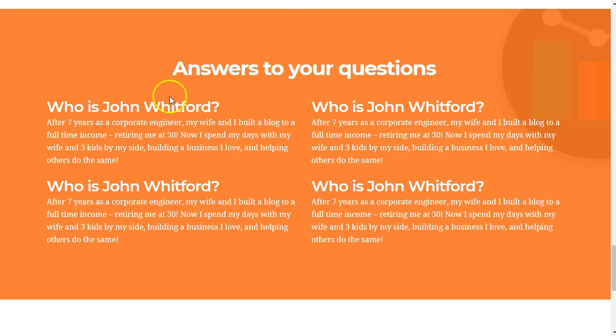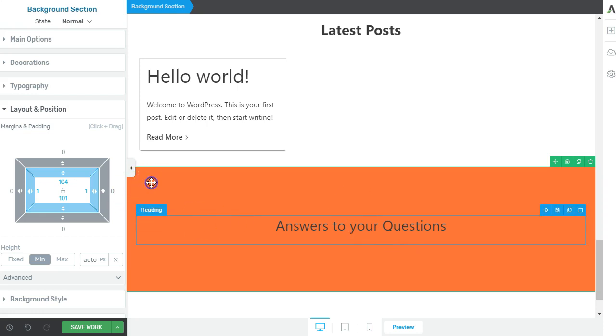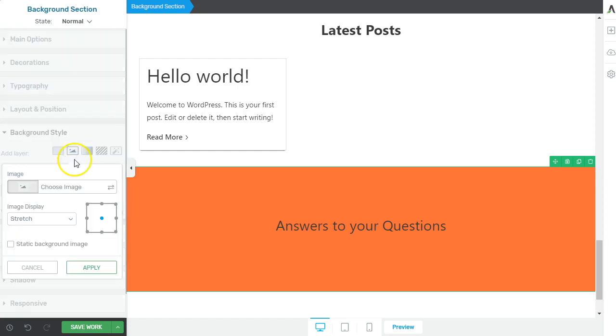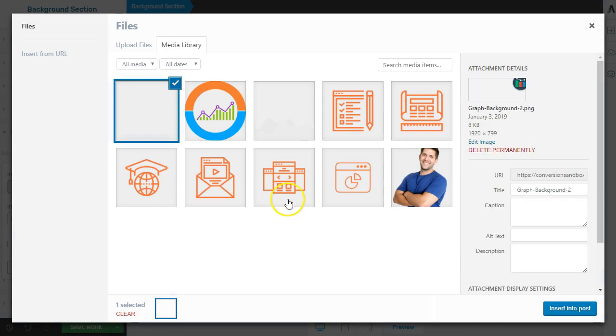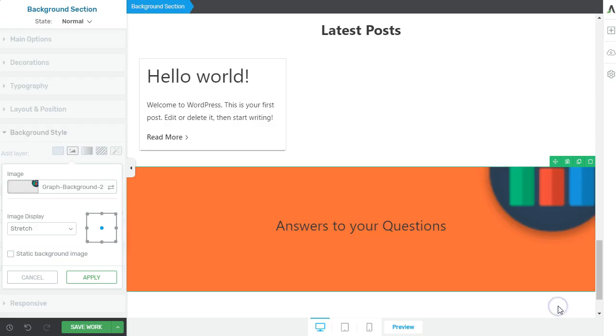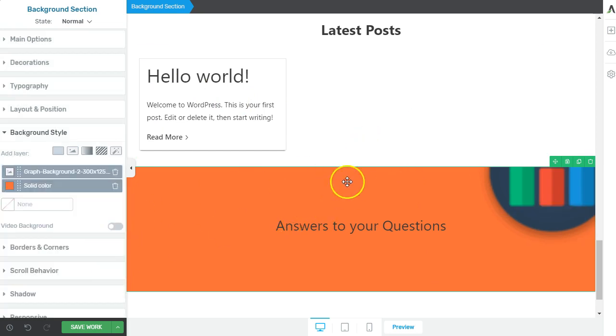So now let's see here, we've got a 2-column layout here with a header and some text. Let's go ahead and add that background image as well though, to see how that looks. So in our background style of this background section, we're going to add an image, and it's this image here. So here we go, insert into post, and the same darn thing is happening where it's stretching it out. It doesn't need to stretch this out, Thrive. It's a large enough image to not be pixelated. So no answers for you guys here, but that's a frustration for me. All right, so we'll apply this.